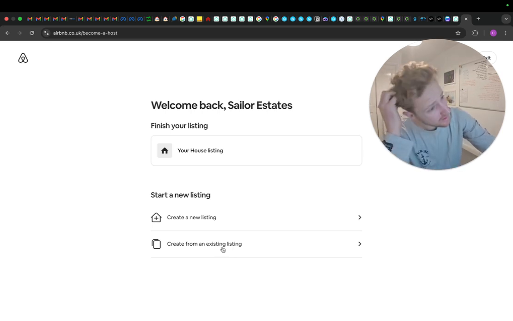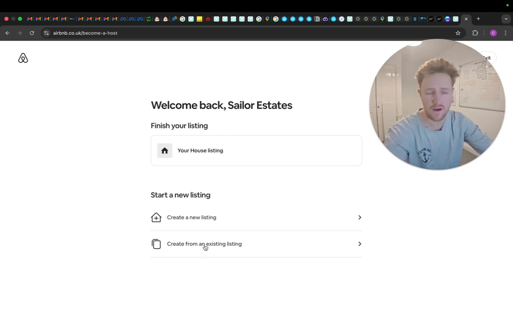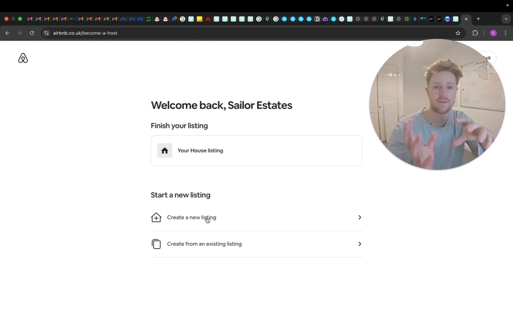Now, this option might not be here for everyone, and that means don't panic. It's not like a make or break thing, because you can always just create a new listing and re-upload the same photos, put the exact same address in of the main listing property that you're making a duplicate of, and go through the same process.